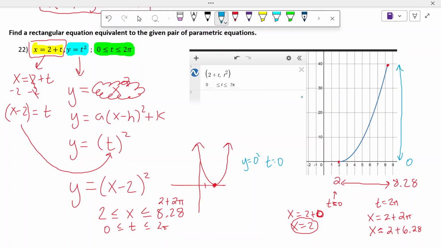And then how high up does it get? Well, it appears that as time gets to be its largest, so would the y value. So when time is actually equal to 2 pi, the y value would just equal 2 pi squared. And if you take 2 pi and you square it, in fact, just to estimate, 2 pi is about 6.28-ish. And if you square that, it's going to be almost 40. In fact, 6 squared is 36. So 6.28 squared would be a little larger than that. I didn't crunch it on a calculator, but I would assume it's like 38 point something or 39 point something.